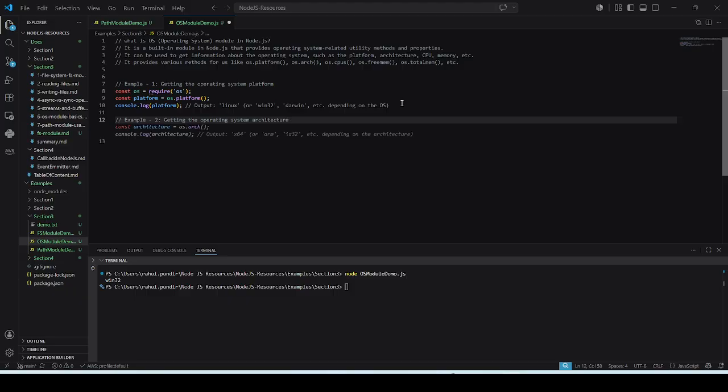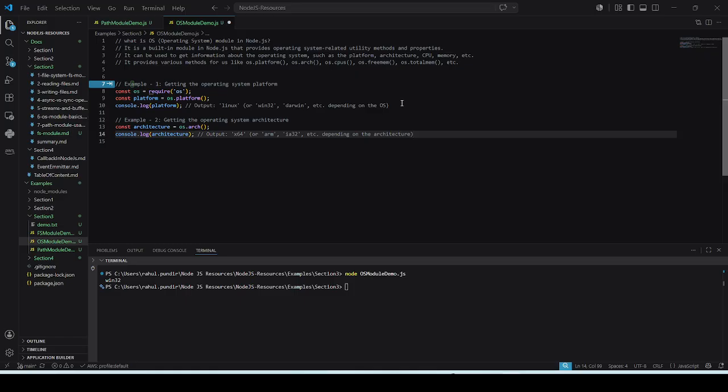Example 2, getting the operating system architecture. It means which architecture is used for your operating system. I have already imported the operating system module. I'm not commenting out the earlier code this time, to see all the information of your operating system together. So arch is the function of the operating system module which tells you about the architecture.